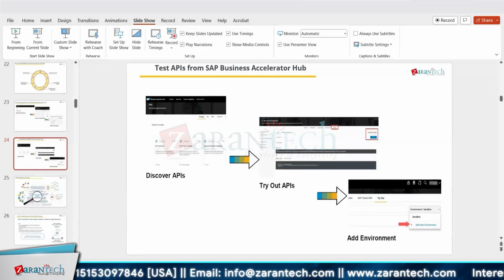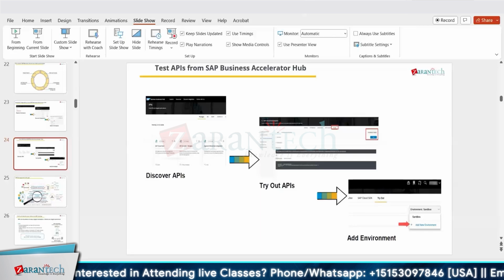Within the API Hub, the Business Accelerator, there are quite a few business APIs. Obviously it's more technical, but in my experience it does not give a complete idea about which scenario the API is being used for. So it would be good if, while going through the technical stuff, you also give a business context. I will try my best. I'll try to answer your query.